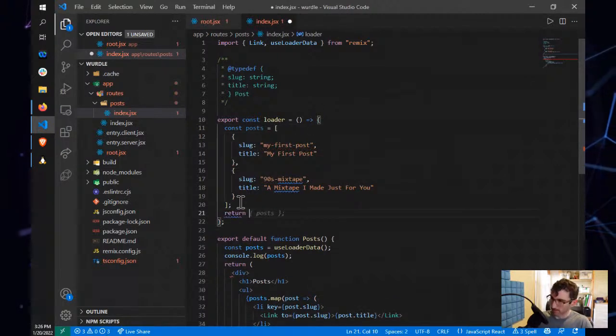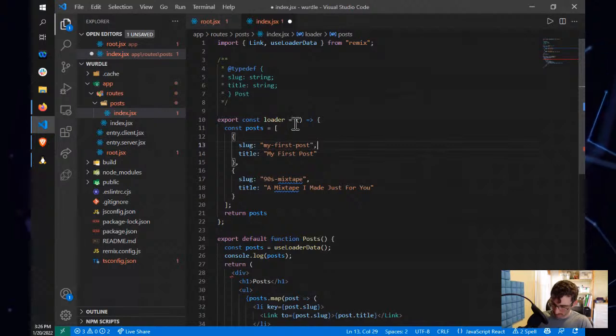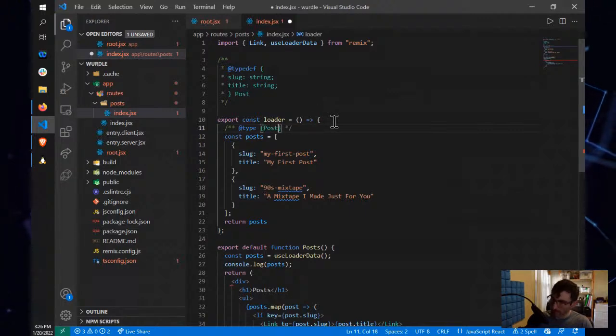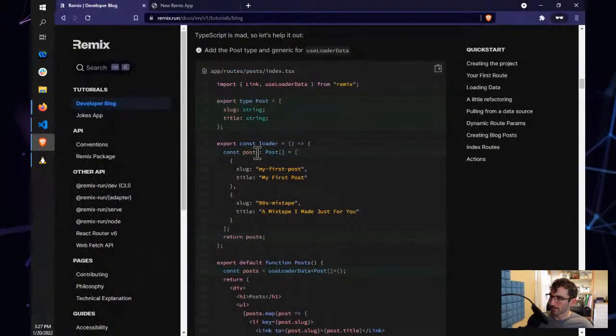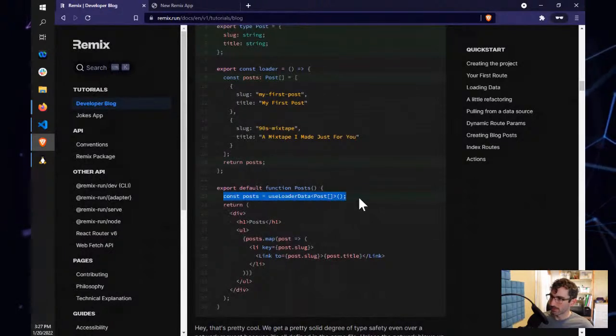And in here, we're going to return posts. Which we can say type equals, no, type is an array of post types. Okay, that looks like it matches pretty well. That returns a post. So posts equals that.